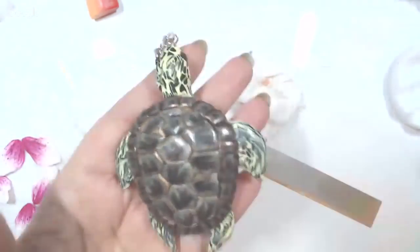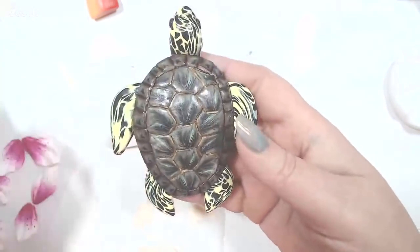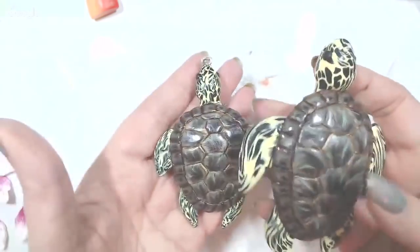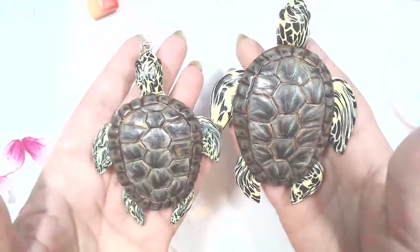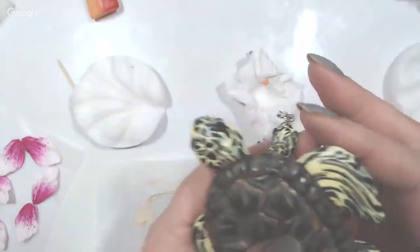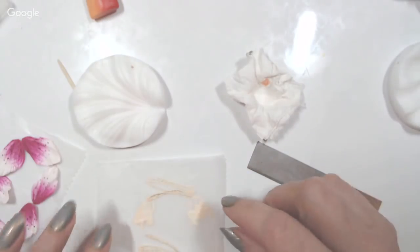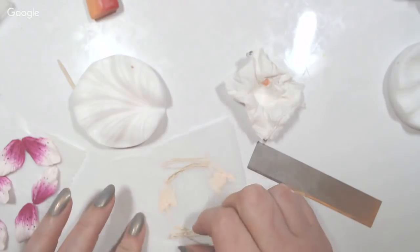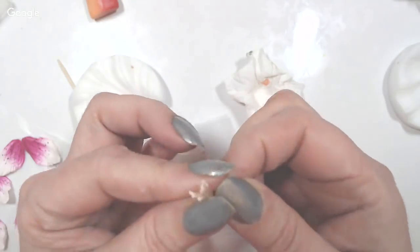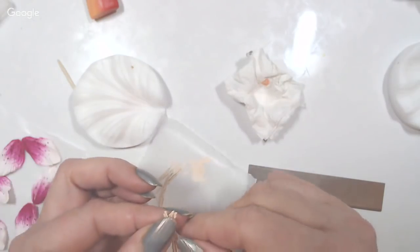When I made the tutorial, I actually showed how everything is done in a larger size. But off camera, I made the regular. So I promised I was going to show it in the live today. Okay. Now we can take these ones now and use them because they are fairly dry. But I'm not going to take all of them.